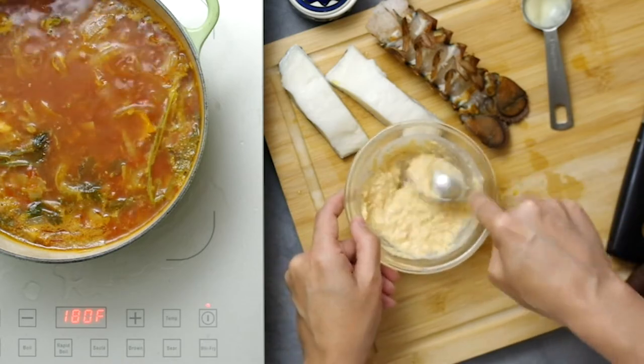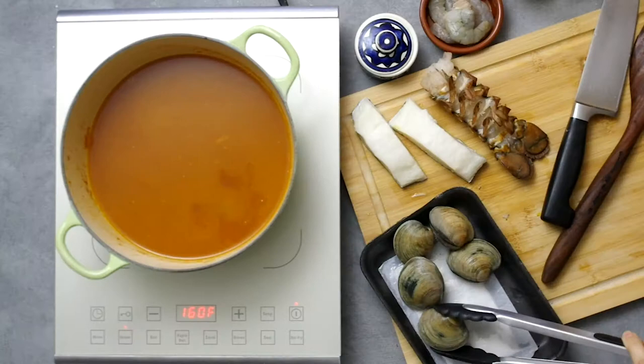When you think the broth is cooked enough, strain out all the vegetables using a fine mesh strainer lined with wet cheesecloth so you can use the back of a spoon to push out all the flavor while keeping the broth silky and smooth. You can freeze the broth at this point and just buy seafood when you want the full dish — it may not taste like much yet, but adding in the seafood transforms the broth.